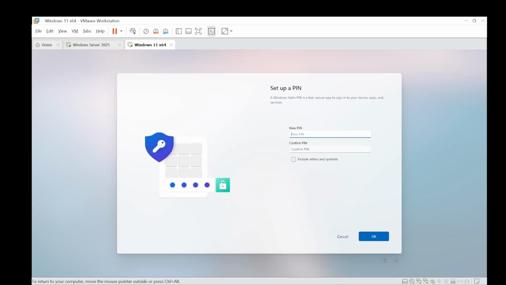Set a pin. Then okay. So provide a pin that meets the complexity requirement. Your pin must be at least 6 characters. So you make it 6 characters. Make it 6.